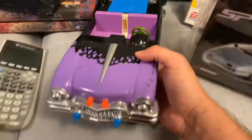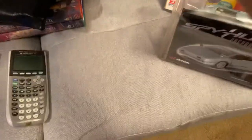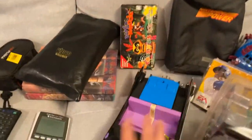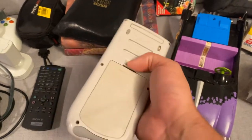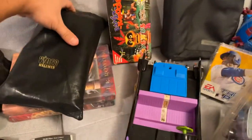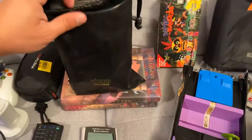At Goodwill I found another Teenage Mutant Ninja Turtles vehicle called the Foot Cruiser for $3. It's definitely missing a lot of pieces — the little blue piece in the front has been rammed in, probably by a kid hitting a wall. Still sells for about $20 to $25, so I was happy to find it for $3. I also got a TI-84 Plus Silver Edition calculator for a dollar. These sell for about $50 and it does work, so I'll be able to flip it. That's my one guaranteed dollar find that flips for $50 this week.